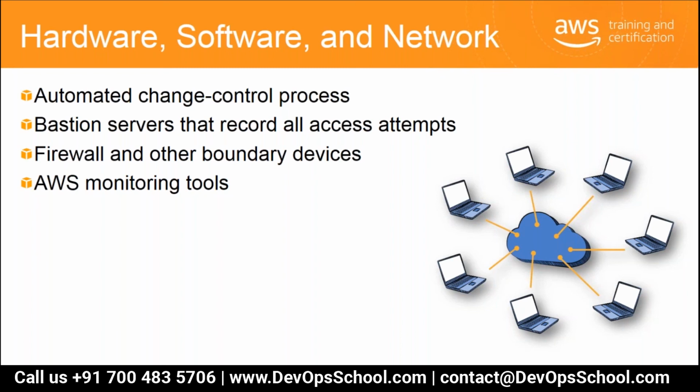access to the servers. Other than that, the network devices, including the firewall and other boundary devices, are monitored and controlled at any given point in time. And any external communication and internal communication to those devices is monitored. So AWS monitoring tools are also designed to detect unusual activities on any part of this hardware, infrastructure, or network. So the monitoring is very redundant. It's robust. It always is available. So these tools monitor the server and network usage. It monitors the application usage and any unauthorized intrusion attempts.